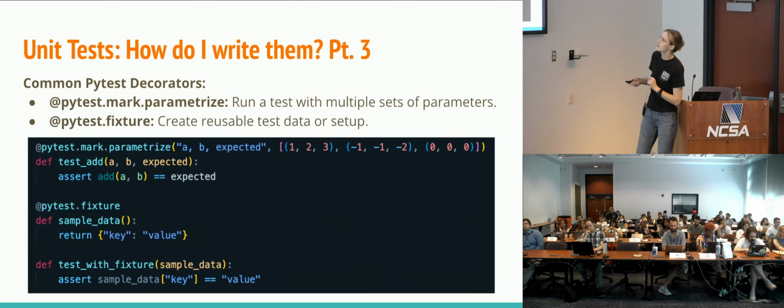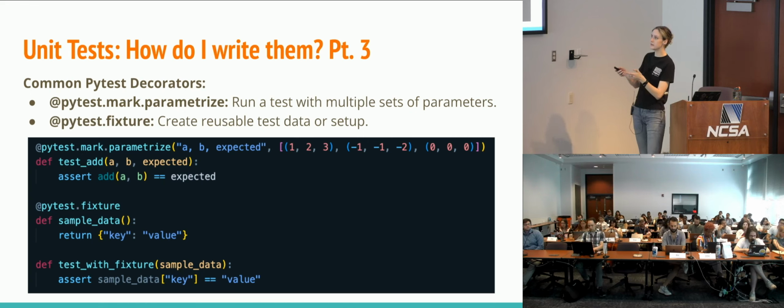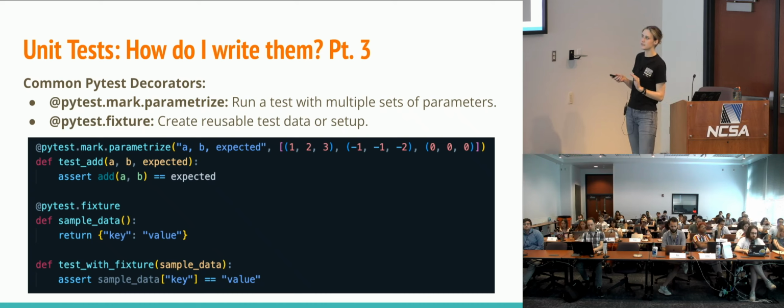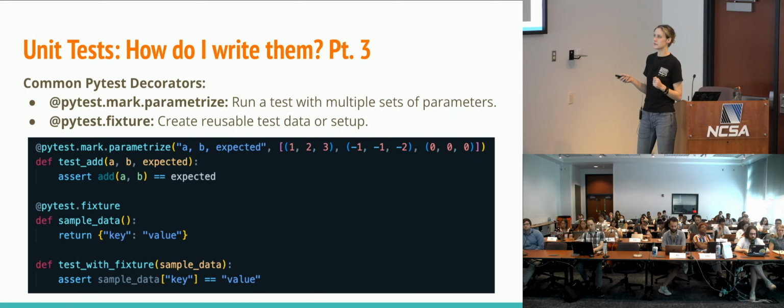And then for fixtures, we can create reusable test data or setups, just anything we don't want to have to retype. So we would define it here like that, and then we would just put it in here. The syntax can be a little bit weird to get used to, but we just plop it in as this little parameter, and we automatically have it, and this can be defined in the conftest. You don't even have to see it, and we'll just have access to it, which is just really neat.